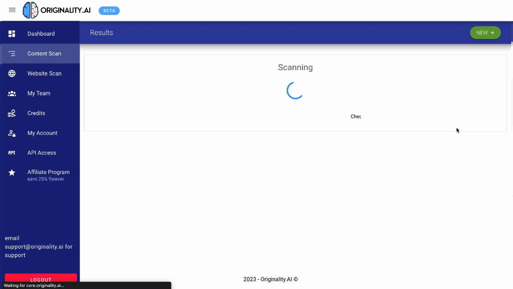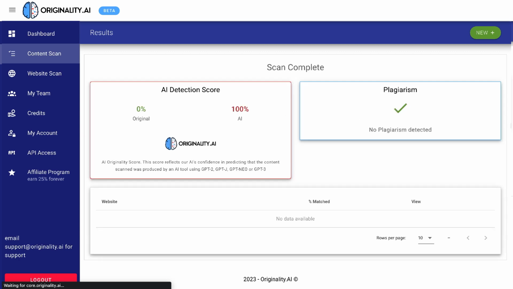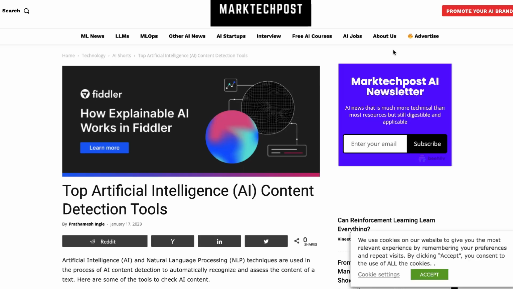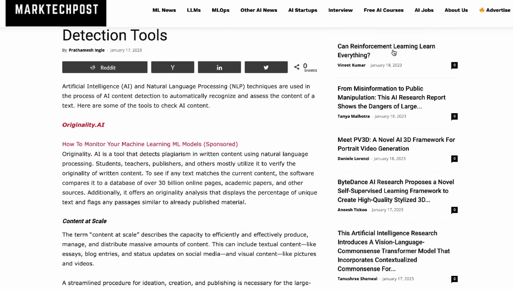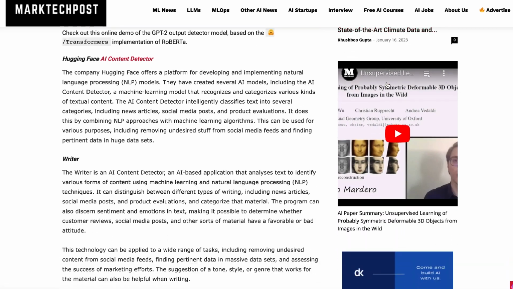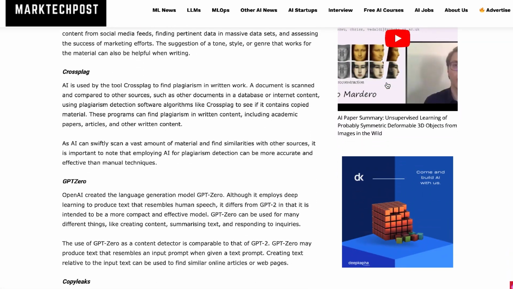Essentially, they allow you to scan your content and you'd be able to see the percentage of content that was written by a human and the percentage of content that was written by an AI tool such as ChatGPT or GPT-2 and GPT-3. These tools have been trained on popular AI language models such as ChatGPT, GPT-2, and GPT-3. So it's easy for them to identify if you've used an AI copywriter to generate your content.